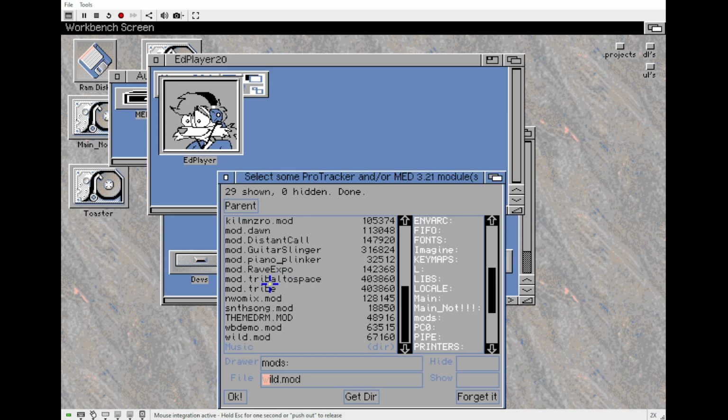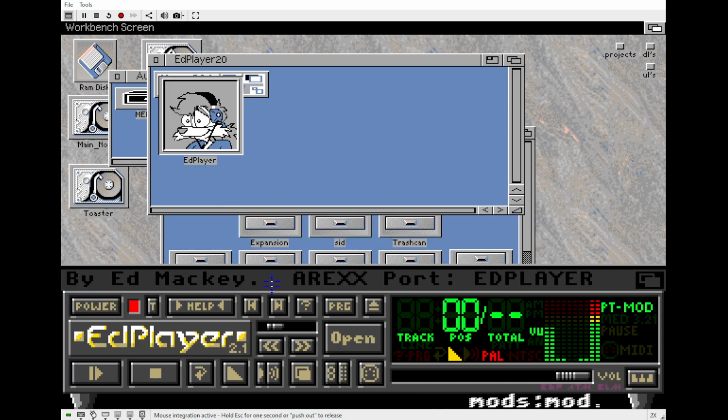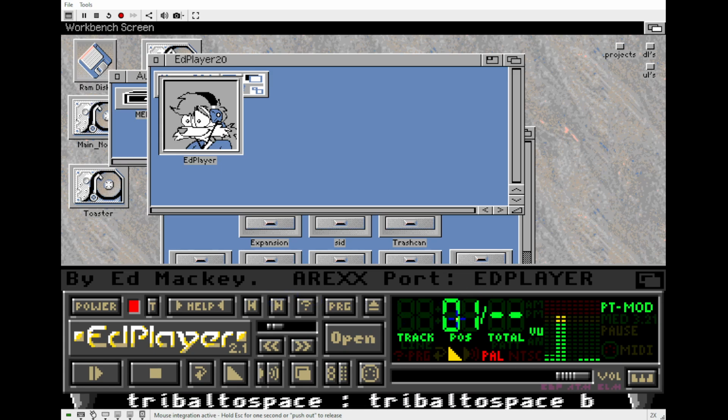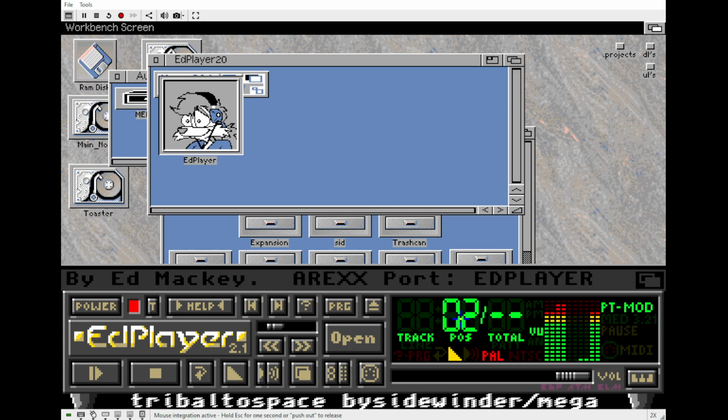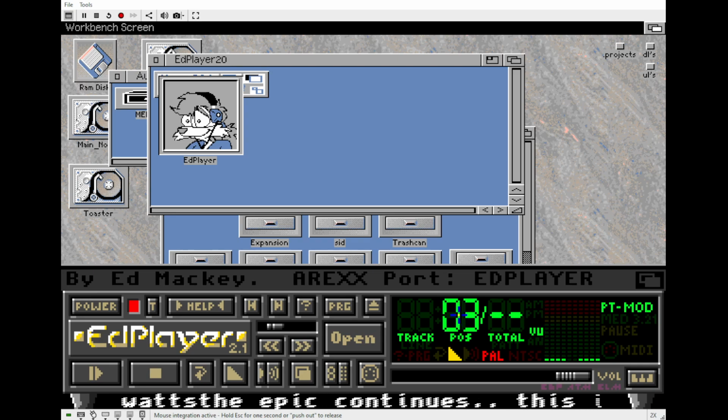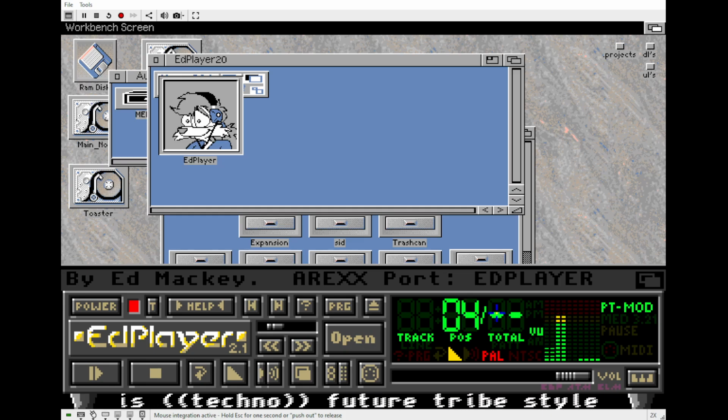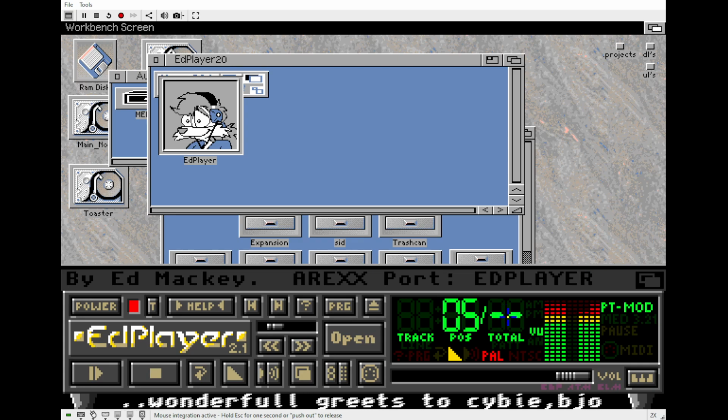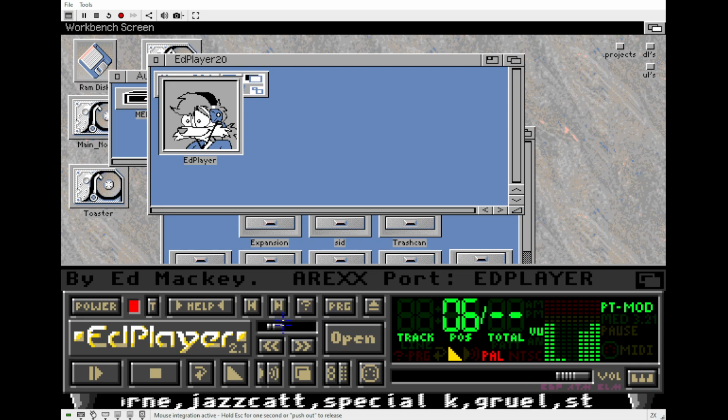Travel to space, that was a cool one too. This was really long. You see it says position 0. You know what a mod file is. Mod files are blocks of notes, blocks of 64 notes. And this is the block position out of the highest this goes, which is 99. So there's 2 lines here. There's more than 99 blocks of audio. So this is a really long mod file.